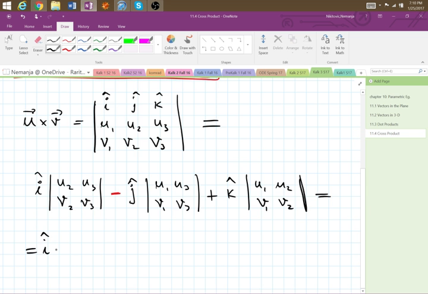We have i times, and look at this symbol now. It's going to be u2 times v3 minus v2 times u3. Are you staring at the symbol? You follow down the symbol. Can't get more visual than that. So you draw this symbol throughout the matrix, and then you apply that on each one of these individually. Guys, you're not memorizing this formula. You are memorizing the procedure, kind of visually, so that you can do it.